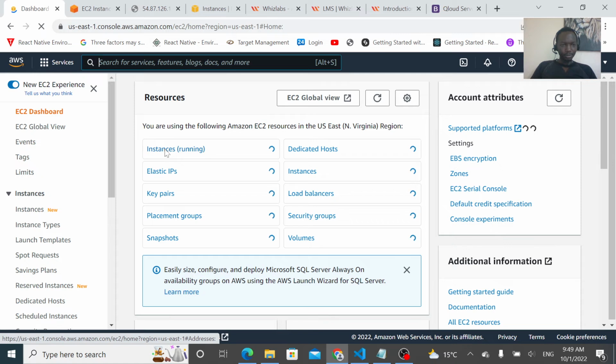So let's go to instance. We go to our instance and see what will happen if I stop this instance and then try to access our websites.